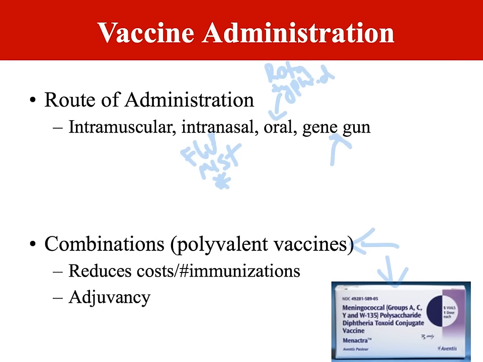We look at combination vaccines where we put multiple vaccinations together in the same injection vial and into the same formulation. And this reduces costs. It cuts down the number of immunizations that any individual has to take. And in addition to that, what ended up being a kind of unexpected bonus is that when you put multiple infectious agents together, sometimes they act as each other's adjuvant. And so the neat part about that is that you can almost cut down some of the chemical adjuvants and reduce the side effect profile.